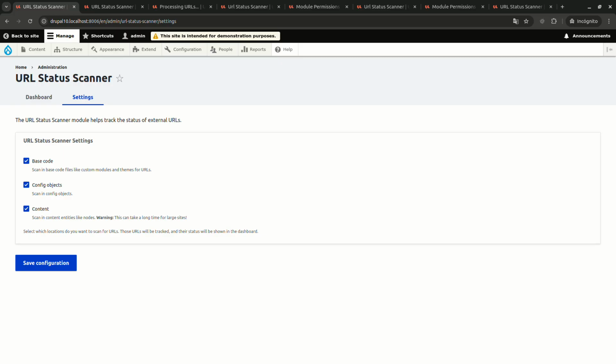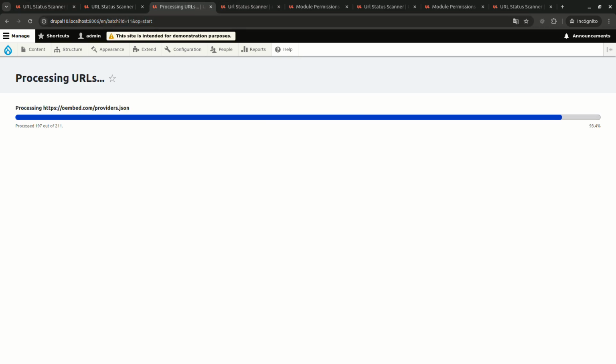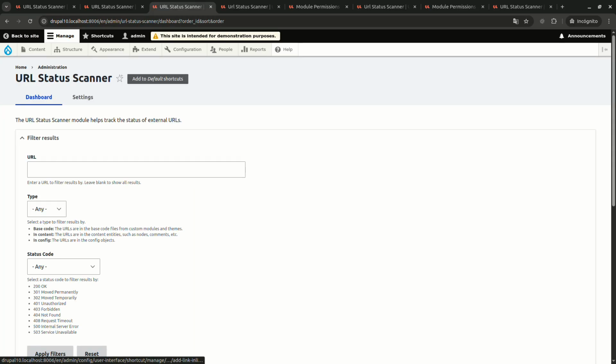Now, while we wait for the scan to finish, it's important to mention that this project is compatible with Drupal core version 10 or higher and also supports multi-site environments. So whether in a traditional setup or a multi-site setup, this module will work well.